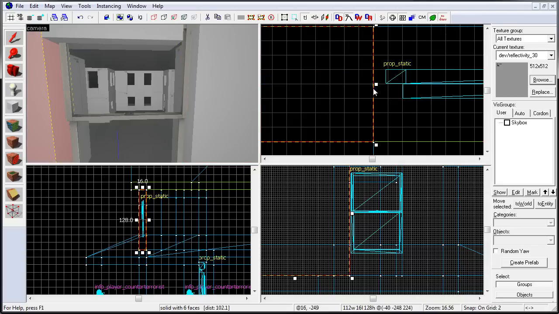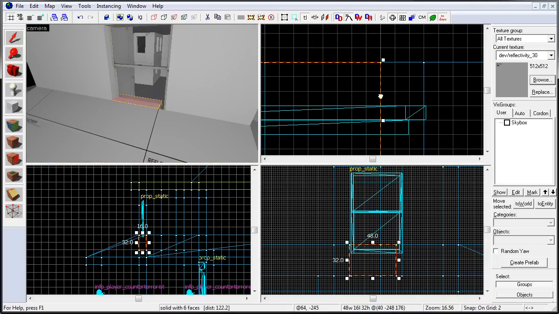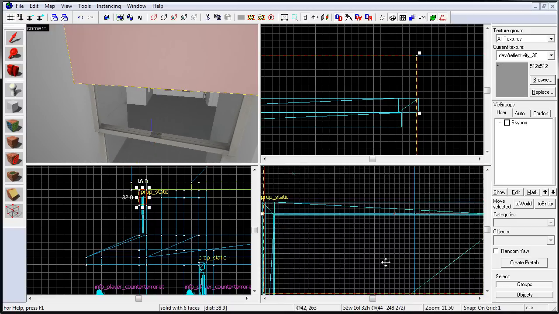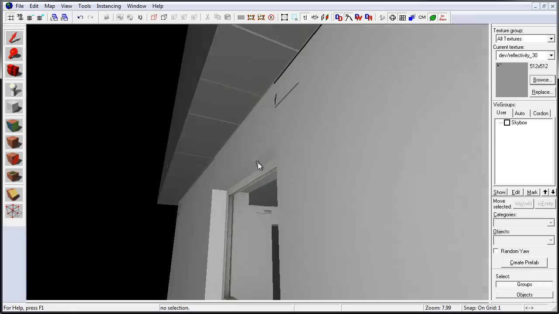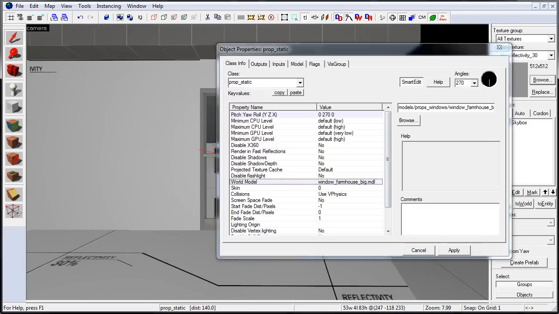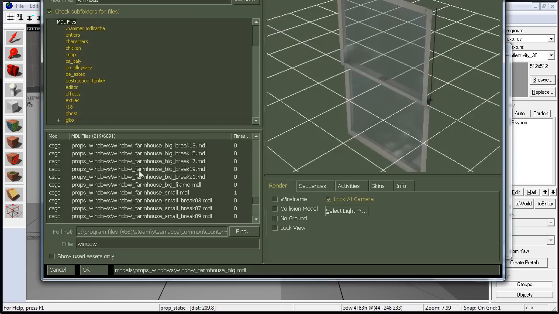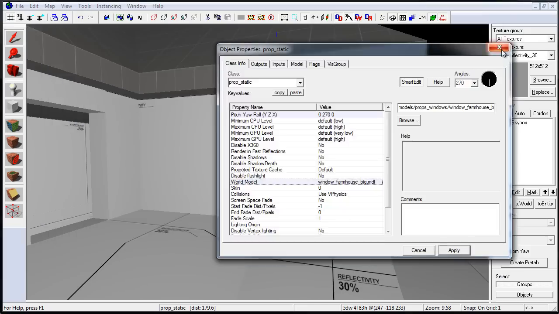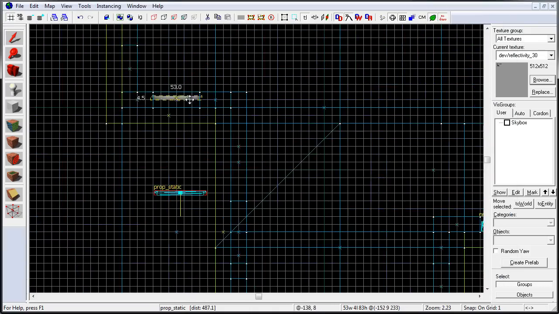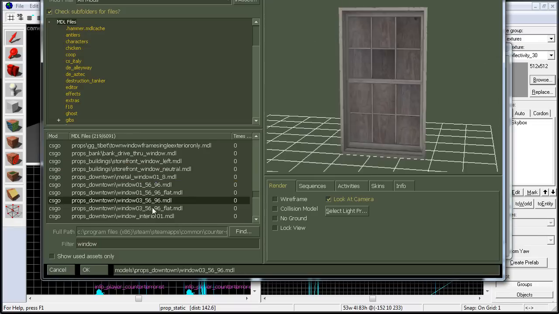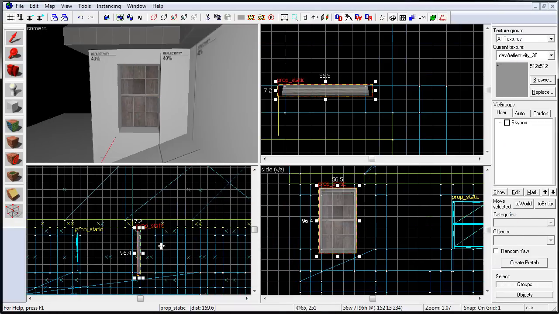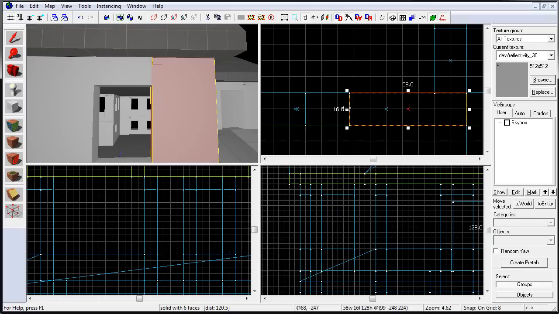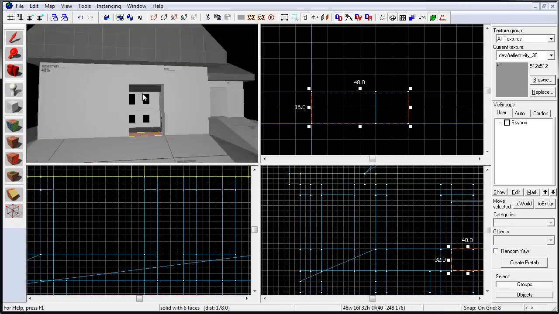So once I've blocked in the overhang, I have the major structure of the house down. And now I begin to focus on the windows. So at first I thought maybe I should use a prop static. So I look into what prop statics are available for different windows in Counter-Strike Global Offensive, and a few windows popped up. I placed them into the map, but I did not like how they looked, and I decided that instead of using a prop static that comes with Counter-Strike Global Offensive, I would use BSP brushes and construct my own window.